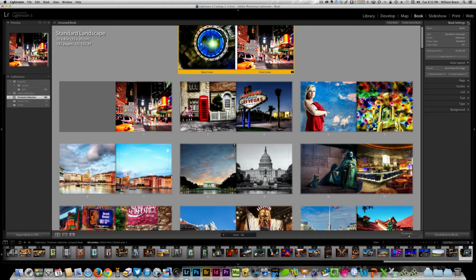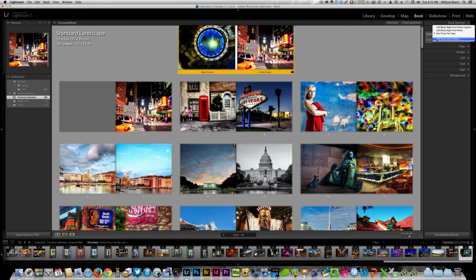All right, let's close this down. We know we're going to be spending some money on this. So on the auto layout, by default, we were talking about one photo per page. You can open this up. There are a couple of different settings here. Left is a blank page, right is one photo and a caption, and then there's the same thing without a caption. The default that we were using here was one photo per page, is what you're seeing right here.